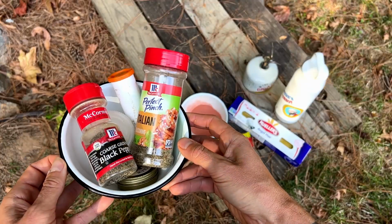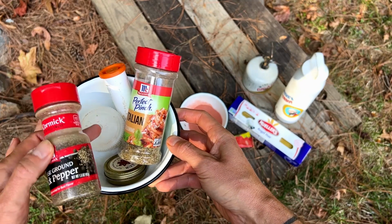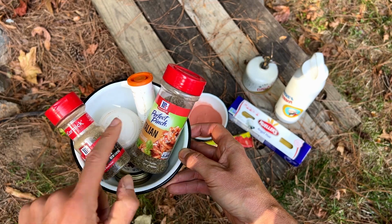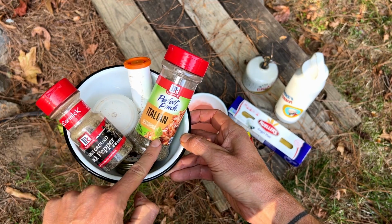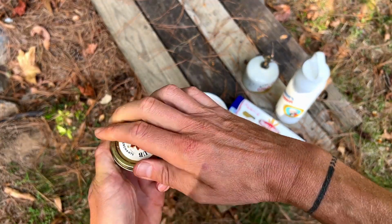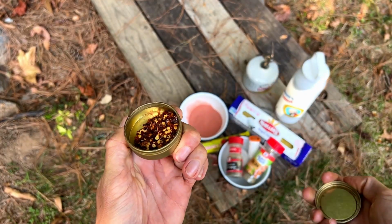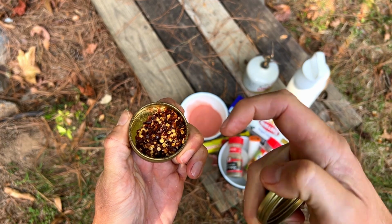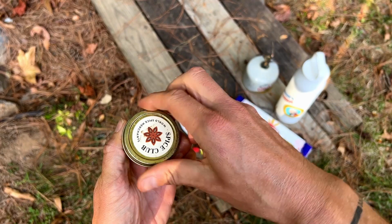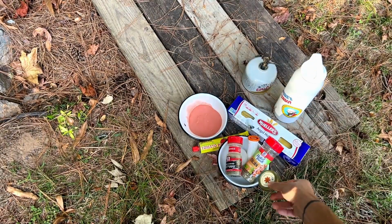And then for our spices over here, I have 1, 2, 3, 4, 5 spices I wanna use for this dish today. I have salt, garlic powder, Italian seasoning, some ground black pepper, and what's in here? Nice, chili flake. I like my marinara sauce a little bit spicy, so we're gonna add that in there and dial in exactly how much spice to add.